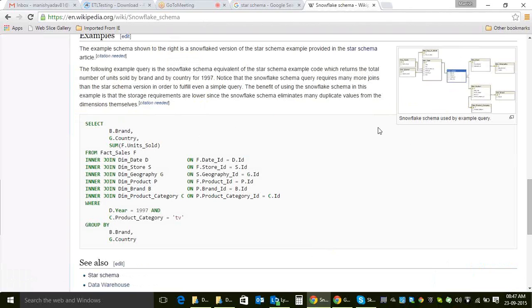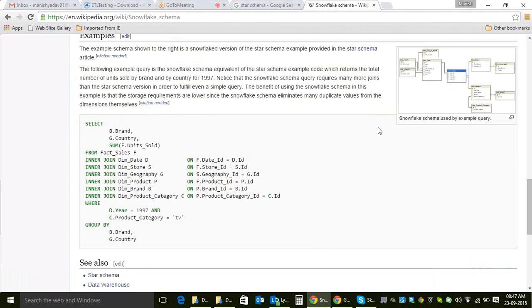I'll try to share that YouTube video for normalization that some guy has prepared in very simple language. I'll see some other video also, because the concepts will only settle in your mind once you actually see a particular table. But still, just try to see something also. These two things you try to study on your own today. These are very simple examples to start with. It will help you a lot.